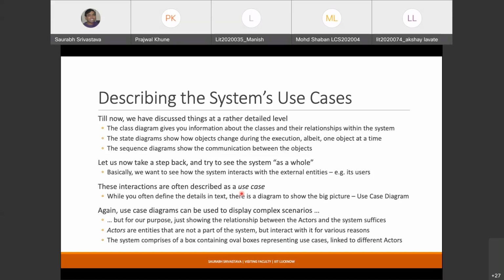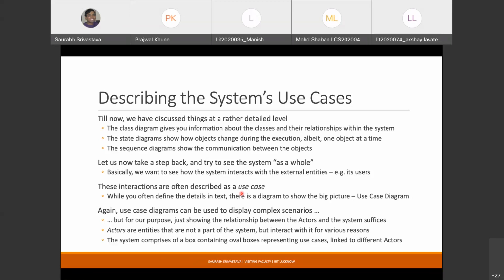Another example is, let us say there is a person who's going to maintain your code. For example, if you've built a website, there may be a database administrator who is going to use your website to do certain tasks or whatever it is, right? So there could be a number of actors which are not directly a part of your system, but they do interact with your system. These are known as actors. So a use case diagram describes the relationship of your system with its actors.